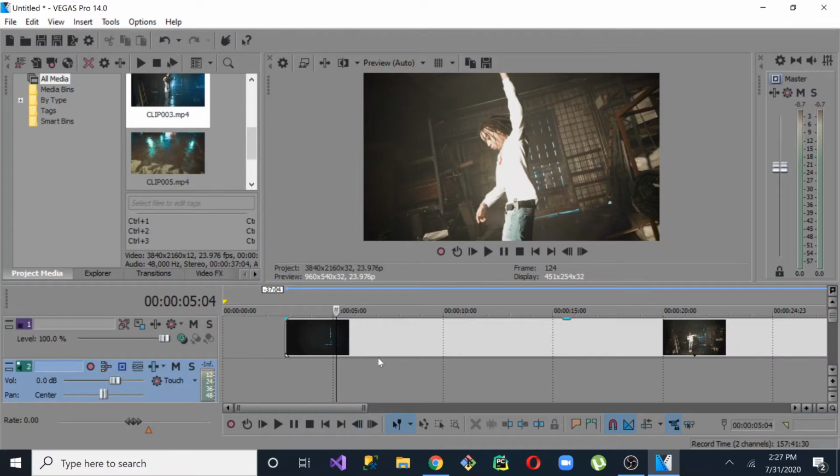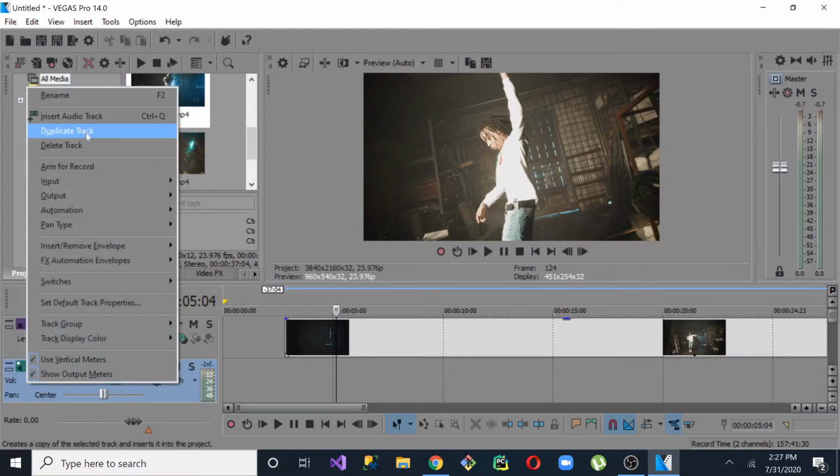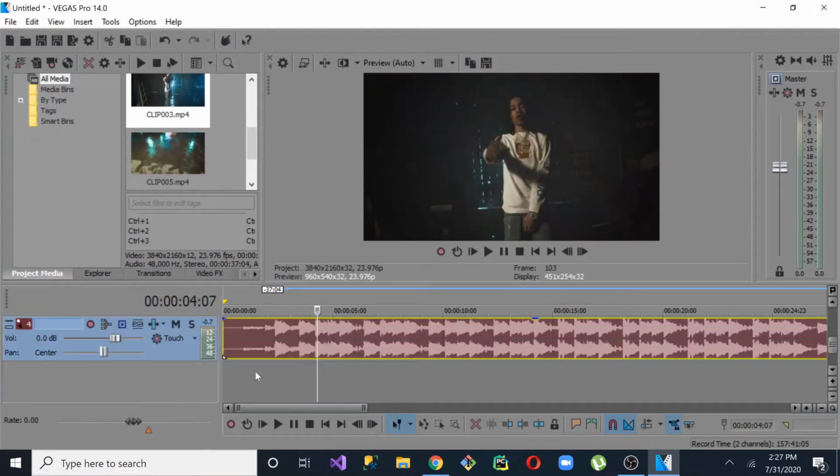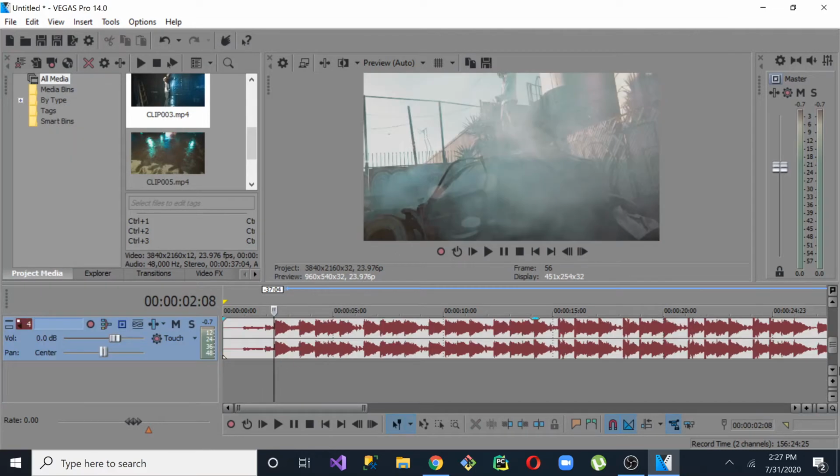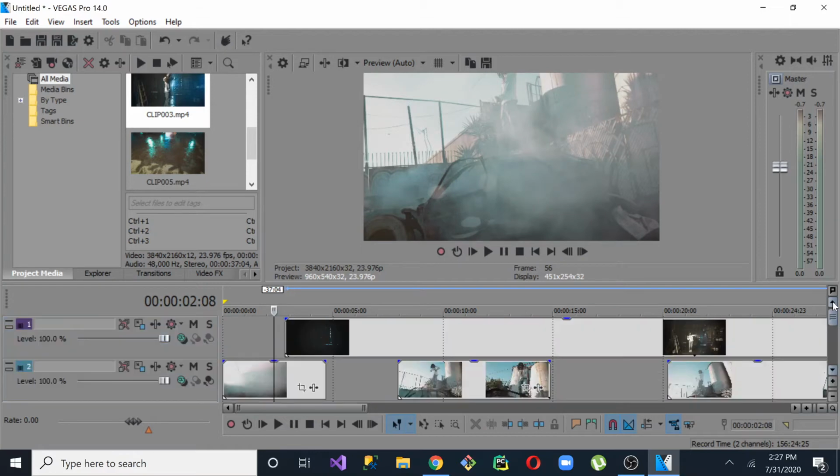But whenever you import something that has audio, it creates this audio file. You can tell that there's a speaker, that little logo. This one is a video file. It has a little reel. So if I right click on this and then delete that, I don't need that track anymore. Remember, I only want that one audio file, which is the MP3 or the wave that I might have recorded in a studio. Other than that, I only want the film footage.